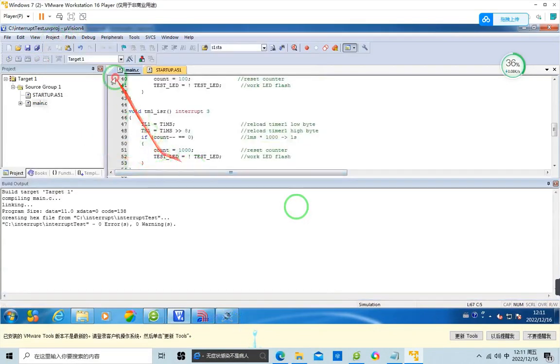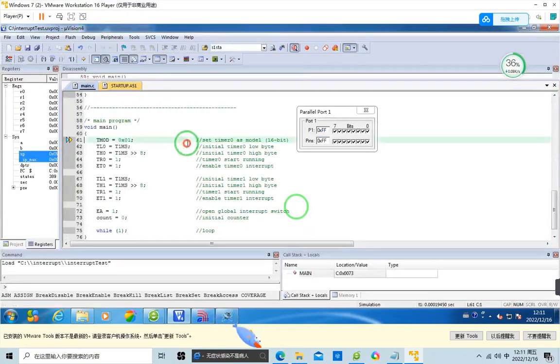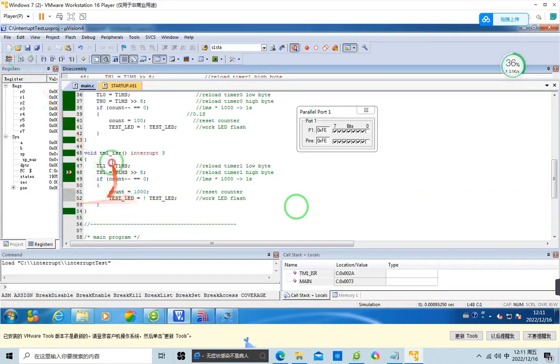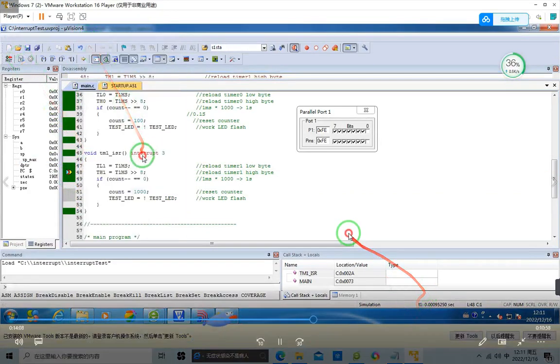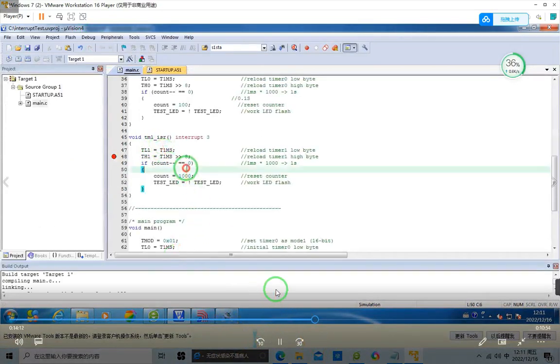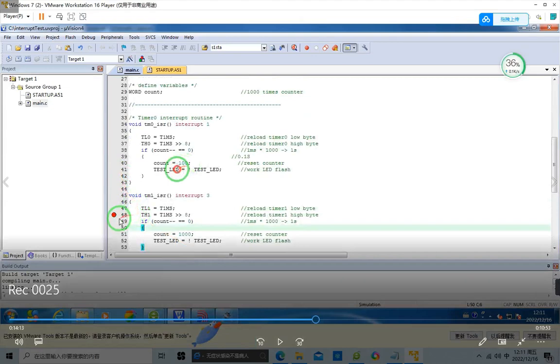Build. Okay, I will change another LED after a while. First, let's check if the interrupt can be entered.